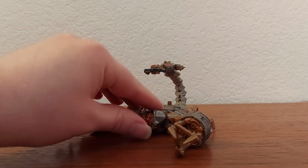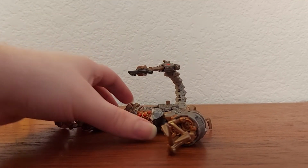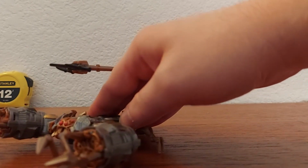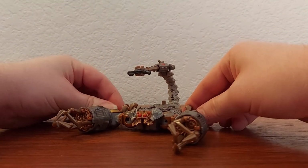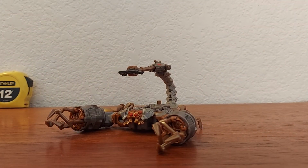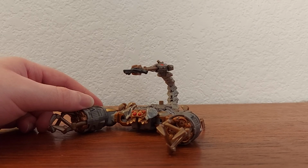But yeah, he's pretty cool. And it is unfortunate that the main gimmick of him broke, that you're supposed to have his claws move when you do that. But it actually lasted for a really long time. It only broke, I think, last year. And considering this thing came out in 2007, how long would that be?